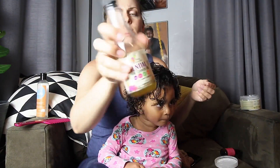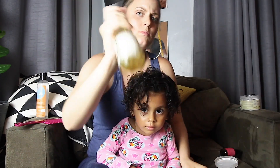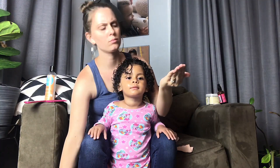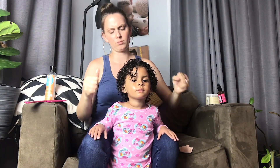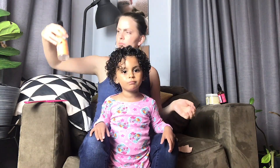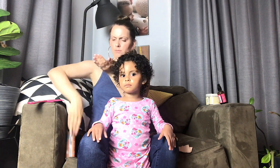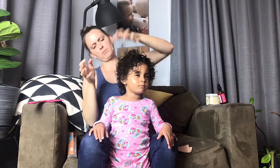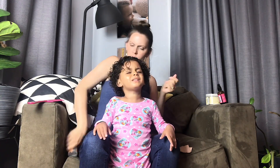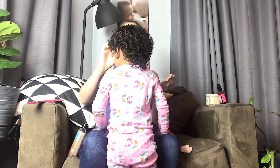Next I'm going to use my favorite product — the Allie K Naturals 17 oil blend. There's something called horsetail powder in it that you want to make sure you shake up. I don't use a lot of this either — maybe a dime or a quarter size amount — and then I massage it into her scalp, which she actually likes. Once I'm done massaging it into her scalp, I also scrunch it into her ends. Lastly I add a Curls Goddess Curls gel and I just scrunch throughout her hair, making sure I get all of her strands.